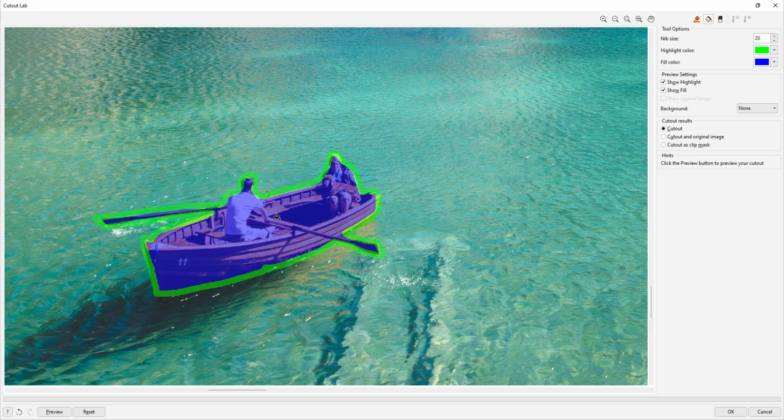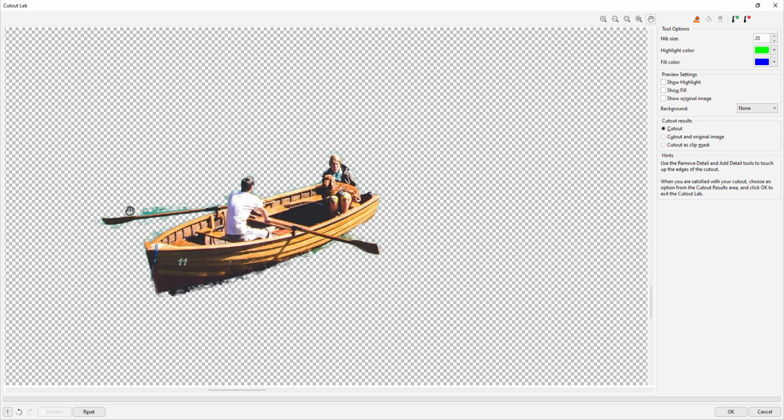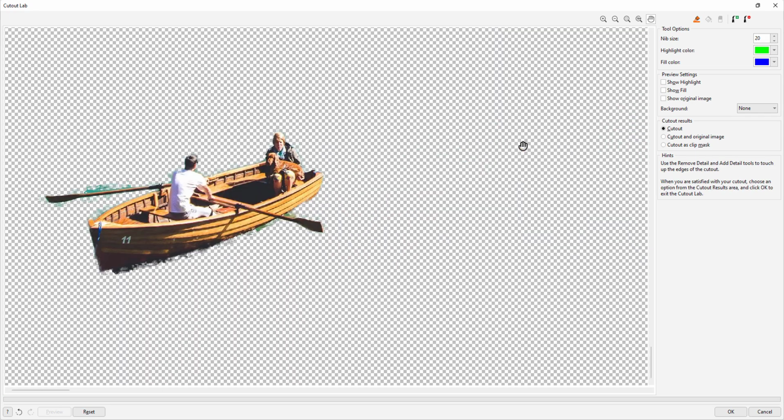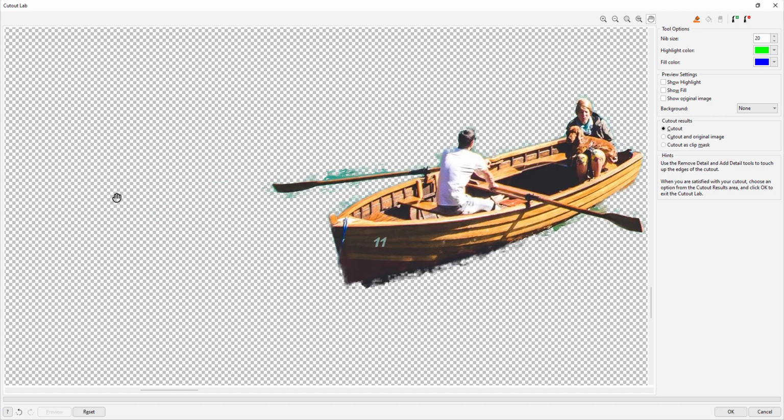And now after filling this, we can click on the preview option. Now when I click on the preview option, it will give me a live preview of how the cutout will look like. So it will take some time because the image quality is of good resolution. Now have a look. I got the output.